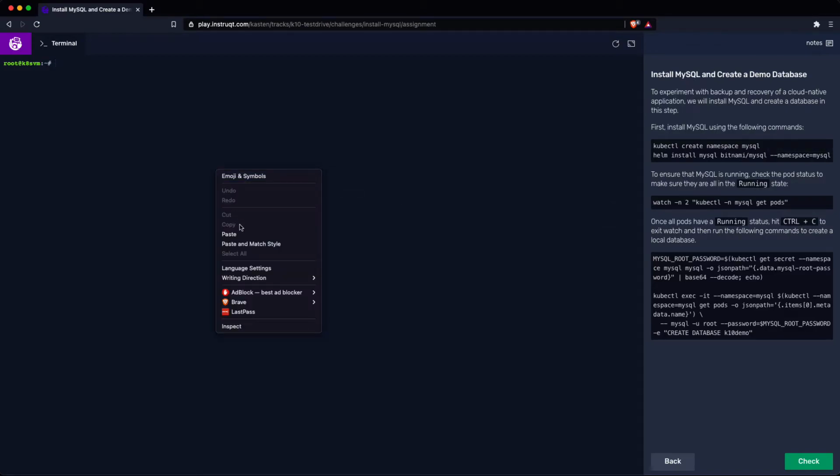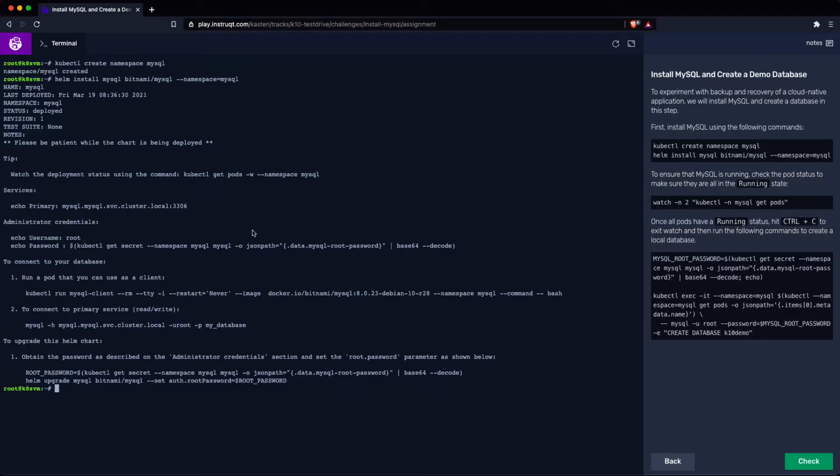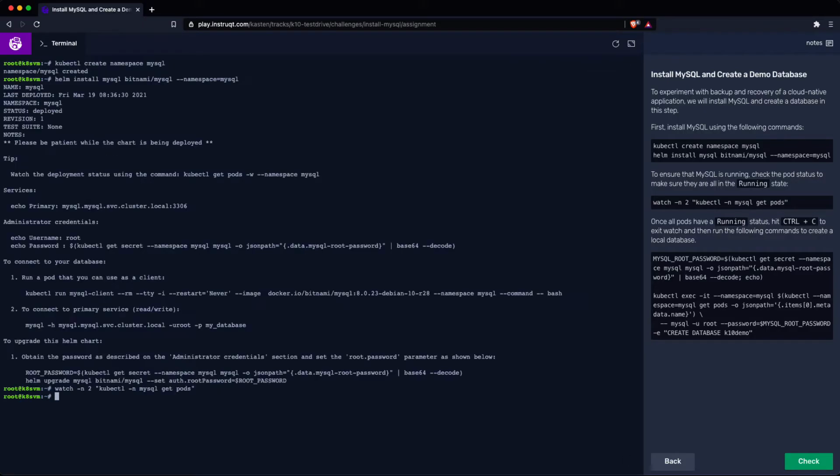If you haven't done any sort of stuff with Kubernetes, installing things like MySQL, it's really interesting. So let's have a look here. So MySQL, okay. So we're going to ensure that it's running. Let's check out the pods. Okay. So container creating. Can I get out of that? Let's have a look. Oh, yep. So let's see if I can. It's done a watch there as well, by the way.